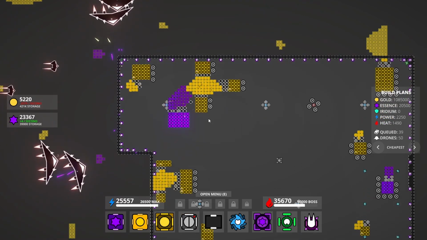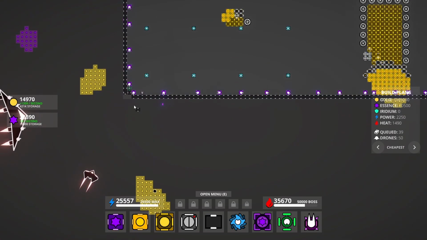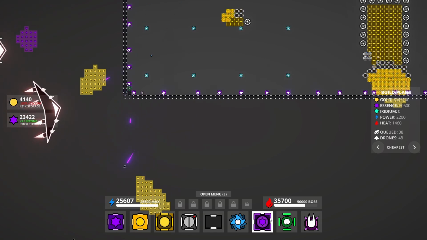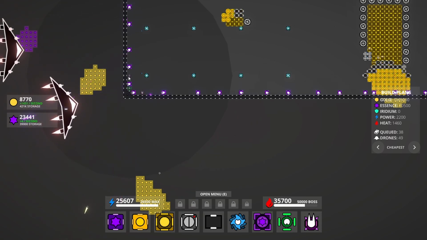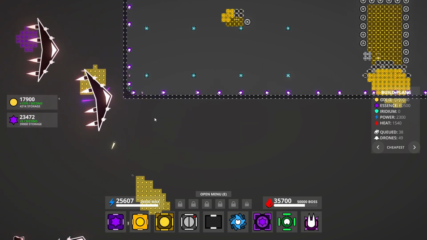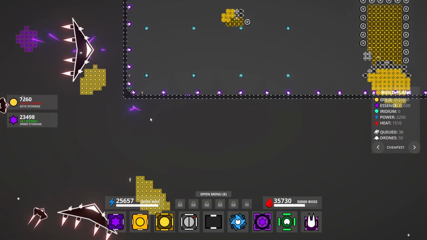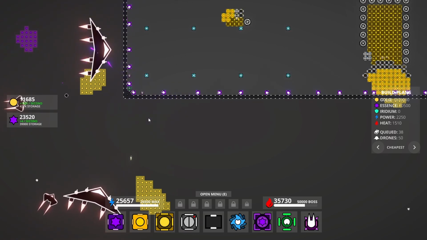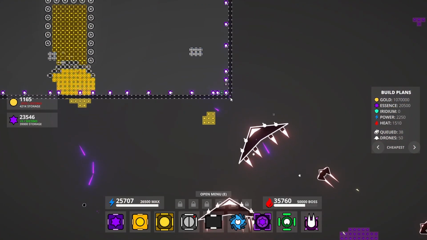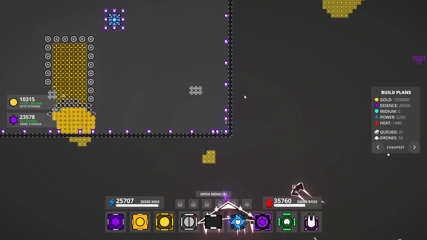Okay, this is all good. This is all good. Oh, this is not good. Bolts. We need... Oh, this one is being built. Let's build another one. Just because. Build one over here. Okay. Looking good. Looking good though.